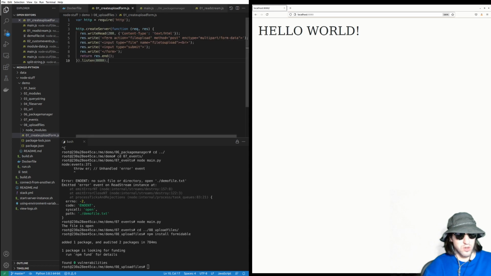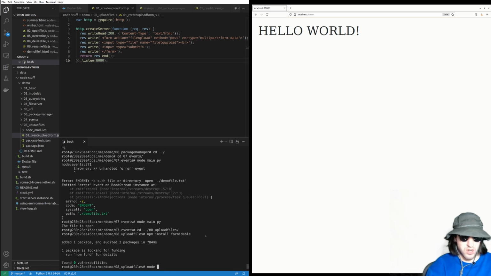Instead, we're going to HTTP, content type, form action is a file upload, it's a post, multipart form data, looks good to me, name, file to upload, break, submit, just your classic line by line form. It's interesting. And they do it with separate res.write statements for each line. I can dig it. Okay.